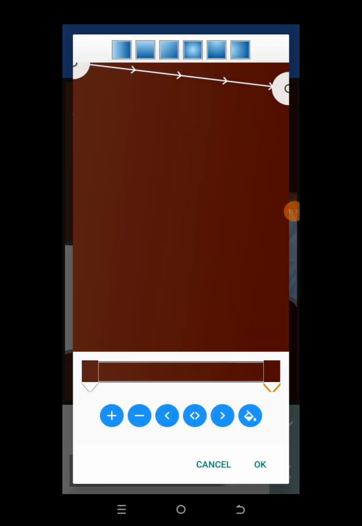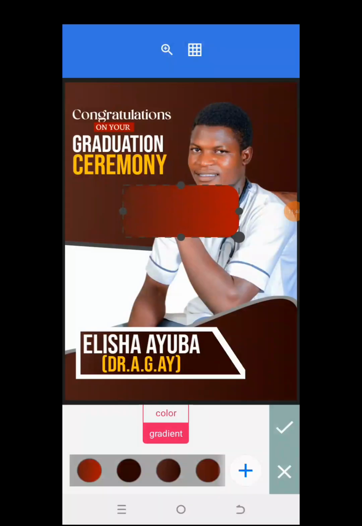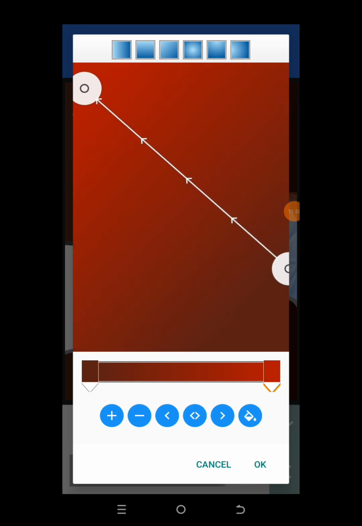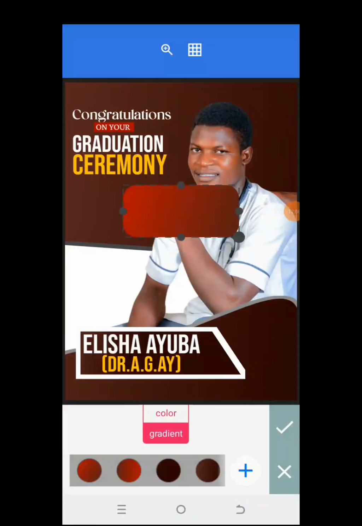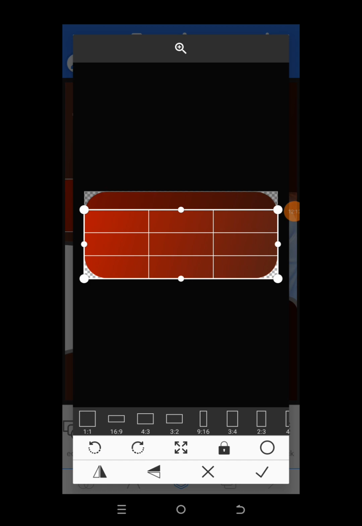Let me just fix a little bit of the color. Yeah, so what will happen now is I will go to my crop and crop a little bit side of it.